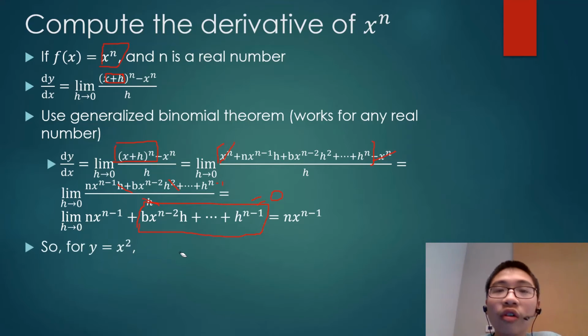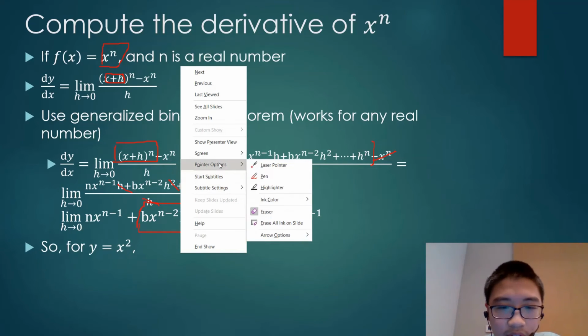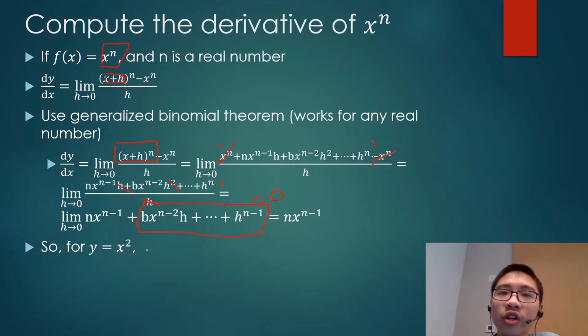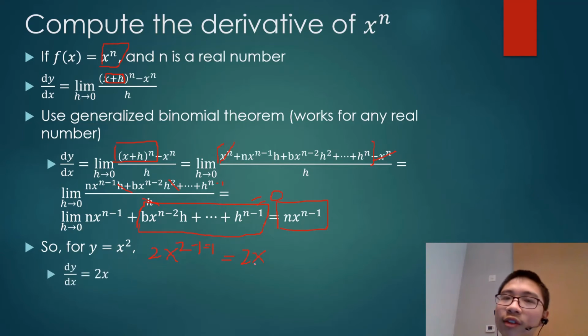All right, so let's take a look at an example. This function is the function we have seen before in the last slide. So by using this expression, we can find the derivative of this function. n is equal to 2, so the derivative should be 2 times x to the 2 minus 1th power, which is just x to the 1, so 2x. The derivative is just 2x.